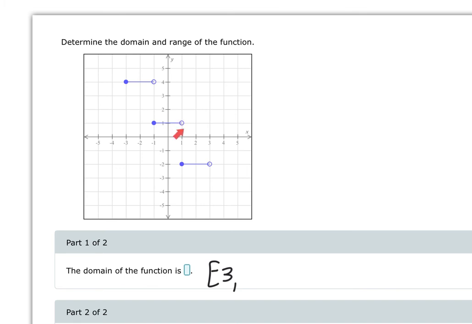This open circle is filled back in at the same x value of 1. So keep going, keep going, keep going, keep going. All of a sudden, we completely stop having graph right here. No more graph on this side. And that stop happens at positive 3, and it gets a parenthesis because it's an open circle.